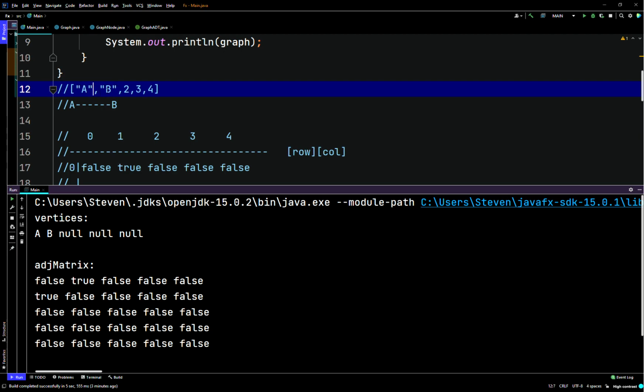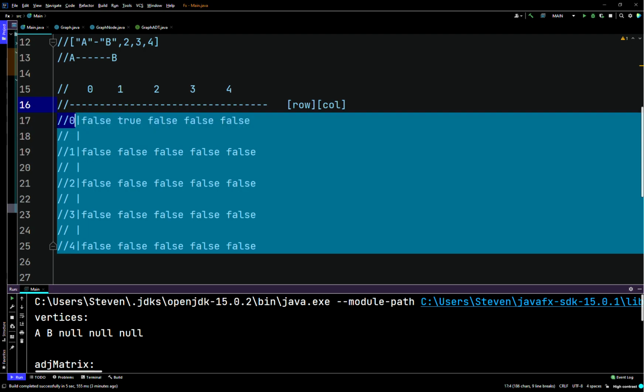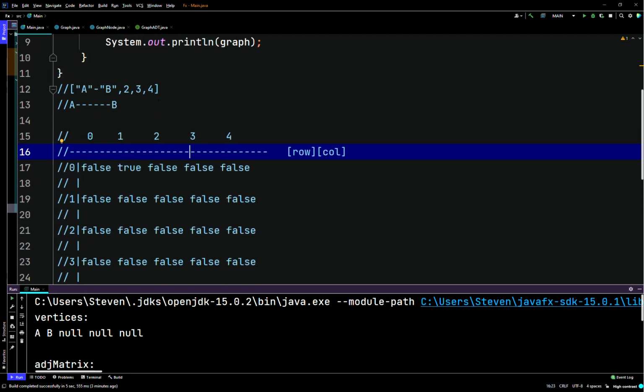0 to 1, so you can pretend in this index there's like an edge here. Index 0 to index 1, which is storing the value A and the value B. There's an edge there. If you haven't understood yet, this adjacency matrix, this 2D matrix, stores the edges, and this 1D array stores the values. This dash is just an imaginary dash which represents an edge. So we're saying there's an edge between A and B.